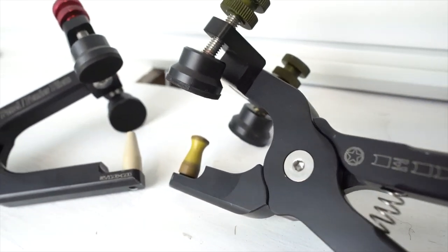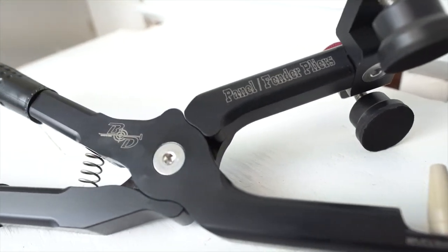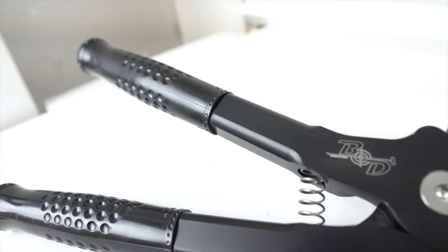He's got some accessories coming out for these. I'm super excited. A little wider bridge, a little longer depth for different types of fender edges and headlight openings that you're using them on. But B&D knocked it out of the park. I was using the edge jack from Shane Jacks. Did its purpose for a long time. But these just a little more control, a little more line of sight is what I call it. So when you get it on that panel, you can really see exactly where you're pushing.